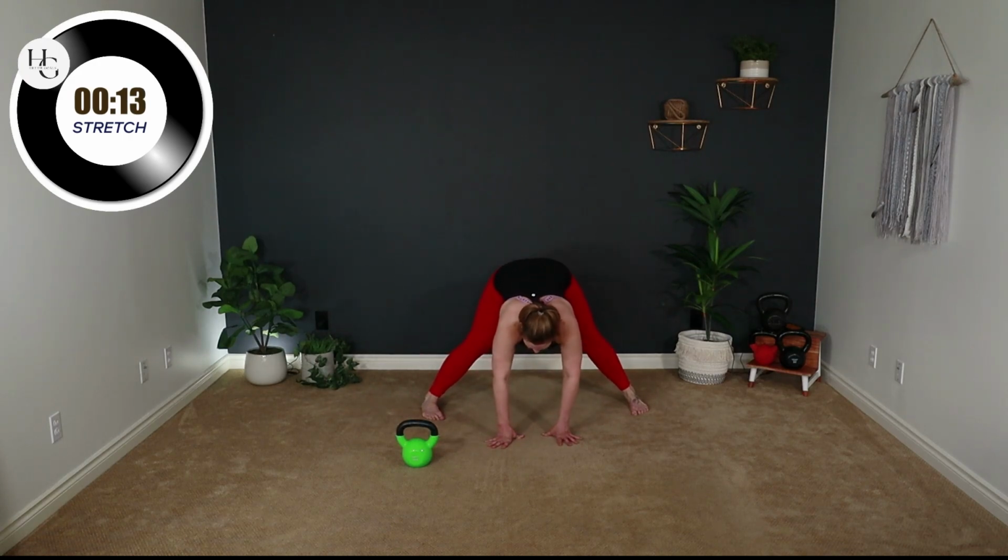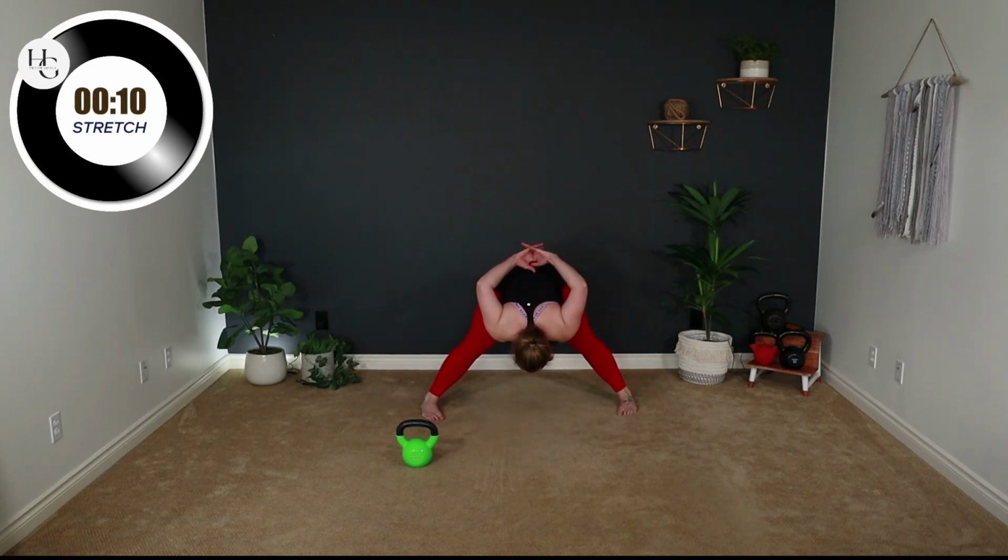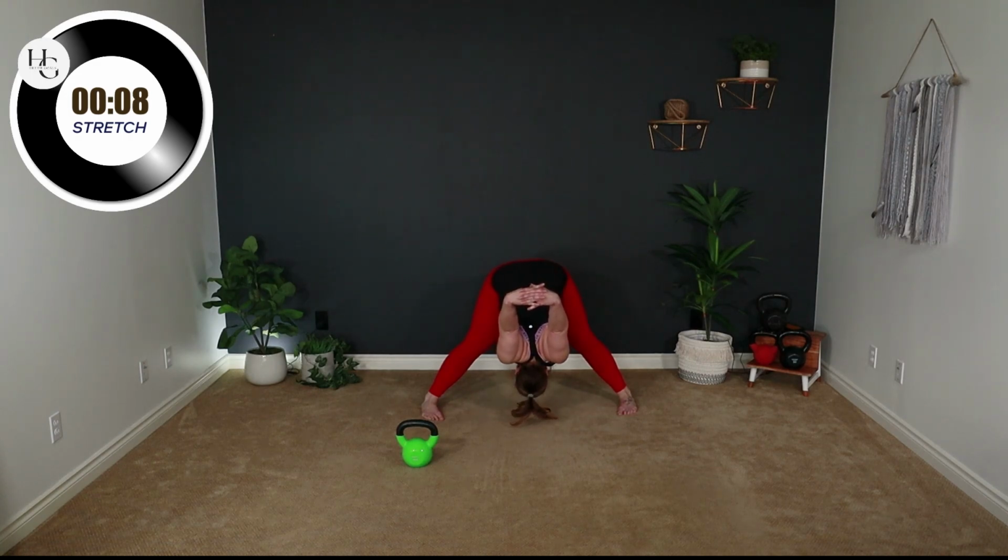Toes are in, heels are out. From here, take your hands behind your back. Interlace your fingers. Good. Drop that head to the floor. Now lift up with a nice straight back. Keeping those arms behind you, take a deep breath in.